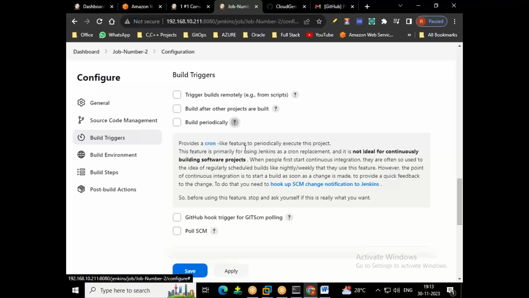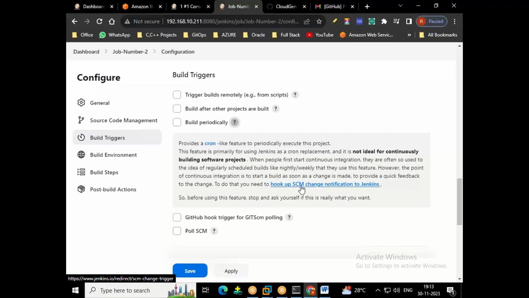It provides cron-like features to periodically execute this project. We can hook up SCM change notifications to Jenkins, if you want to get the source code management changes.